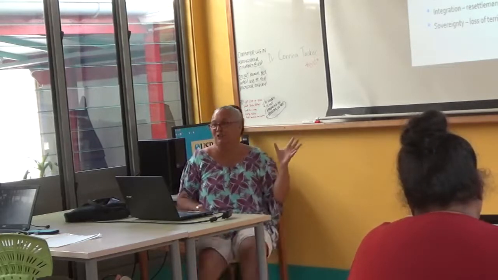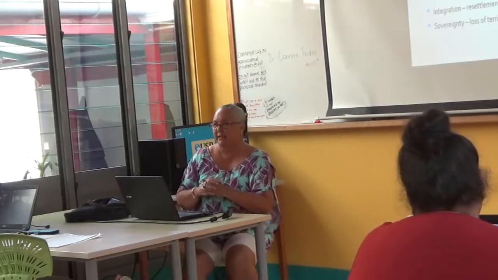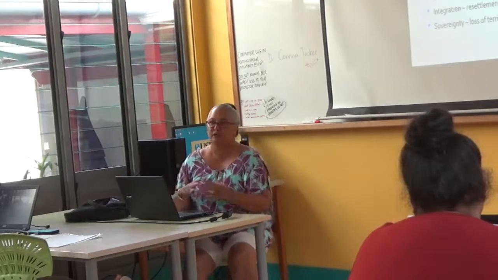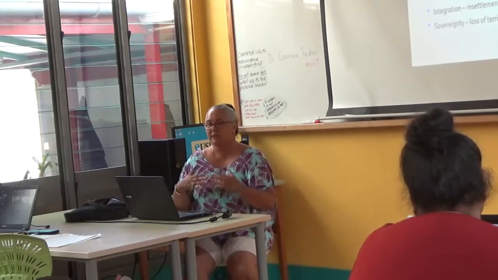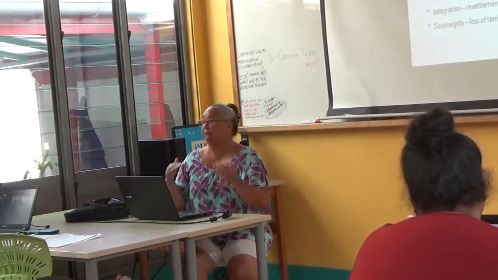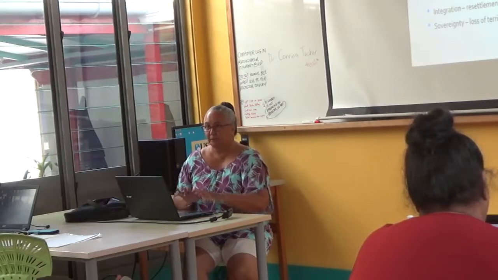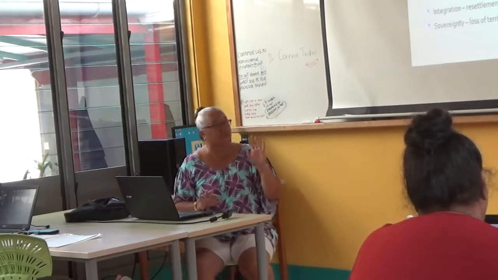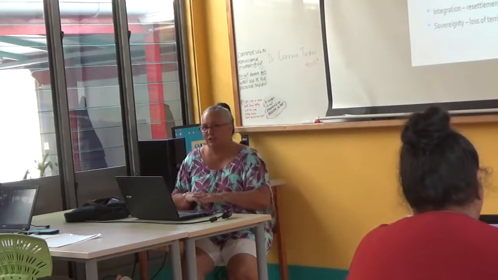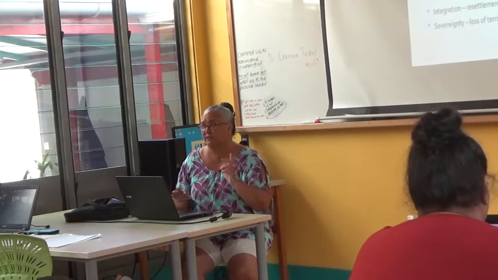Okay, so this is the issue that I'm looking at. You all have your topics, and mine was around mobility as a result of climate change. We see this in countries like Tuvalu and Kiribati, with sea level rise, where people are losing their land. And in fact, it's happening in places like Penrhyn right now, and in Pukapuka. So this is not an issue that's out there somewhere else. This is an issue that's happening here. Remember, I did this in 2015, five years ago.